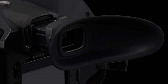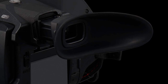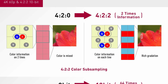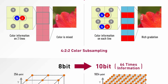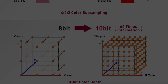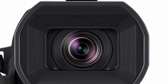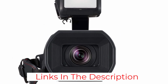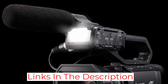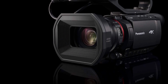The sensor that is found on this camcorder is an MOS1, and it works in the best way possible. It brings a high quality of 4K videos which works at 60p. The video quality is also adjustable. If you want to record videos on full HD, then you are more than free to do it. Based on its video quality, the videos are lifelike, meaning that the colors are great, as well as they are very clear. The optical zoom of this camcorder works at 24x, and it owns a wide-angle lens of 25mm.